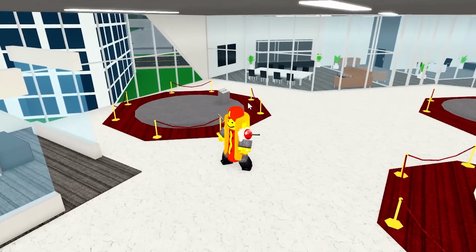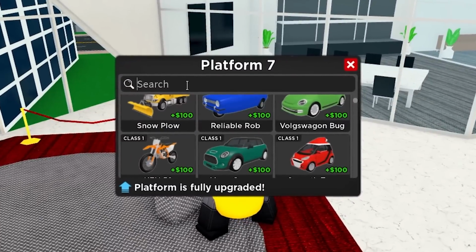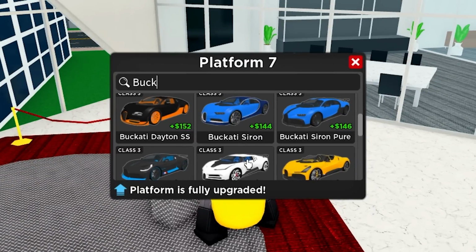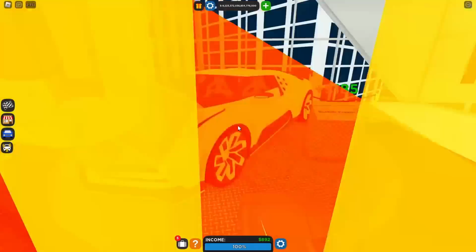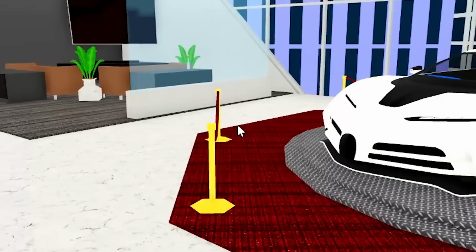Okay, and now we are finally off of the Bugattis with this, the 110. Now, to be honest, I don't know the price of this off the top of my head, so something makes me think that this was meant to be on the bottom floor, but I'm not entirely sure. This looks sick, I'll be honest. It's meant to be a tribute to the EB110, which is in the game.